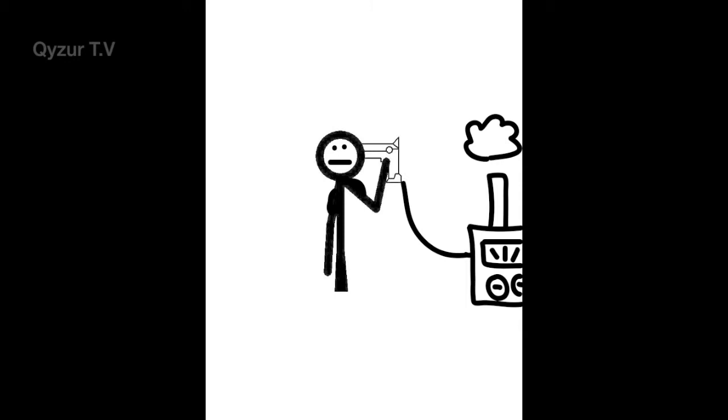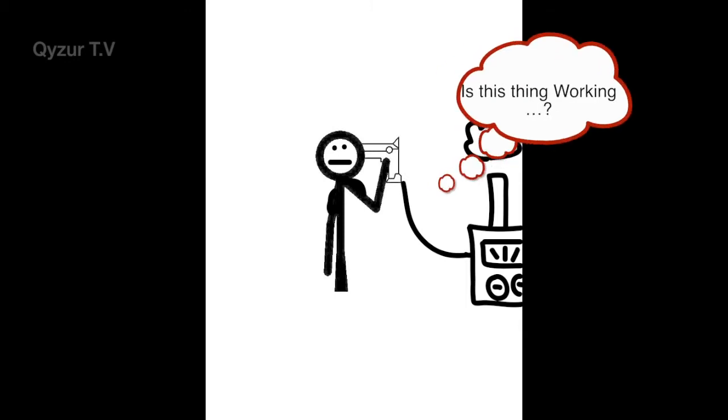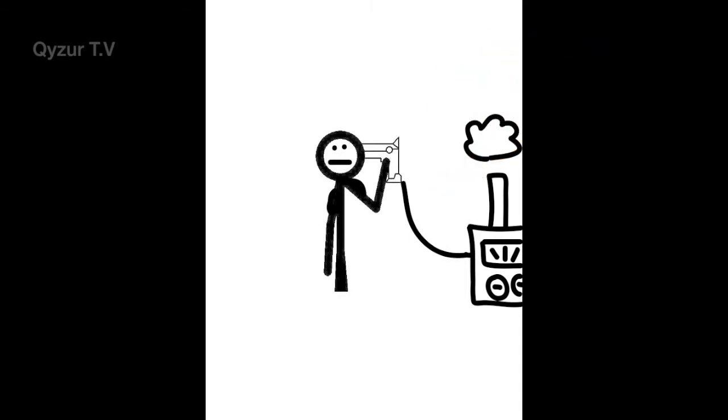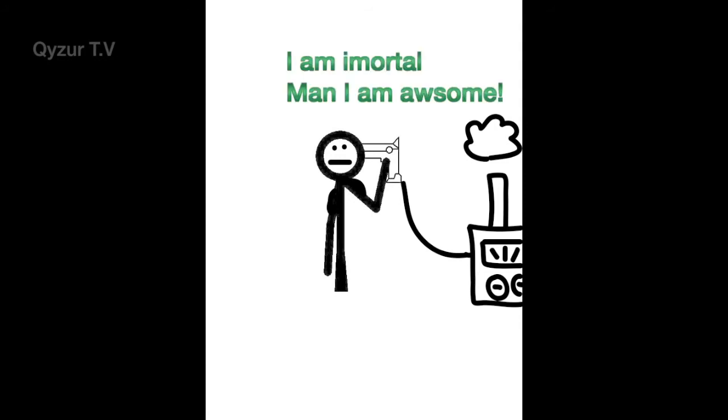Nervously, the man takes a breath and pulls the trigger. The gun clicks. He pulls the trigger again. Click, and then again it clicks. The man will continue to pull the trigger again and again with the same result. The gun won't fire. This gun is working correctly with loaded bullets, but no matter how many times he pulls the trigger, the gun will never fire. So he will be there for an eternity without dying, therefore becoming immortal.